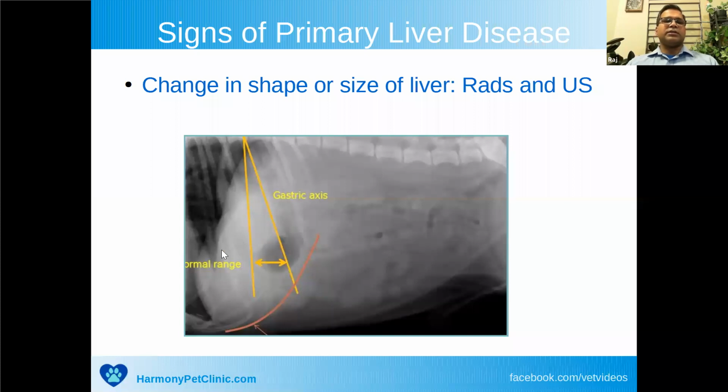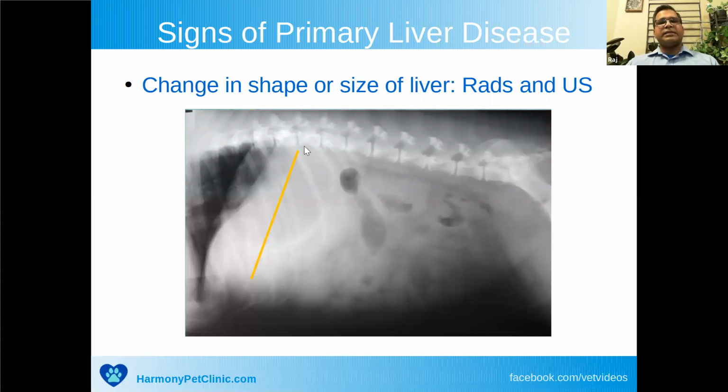If it is less than this, it may be a smaller liver, or if it's more than that, the liver may be enlarged. And here you can see this is a liver. Margins are pretty good, nice and smooth. It's tapering well, and it's mostly staying in the rib cage. It's not extending too much beyond the rib cage, and it's not too much inside the rib cage. So that's a normal lateral X-ray of a dog. Keeping this in mind, we'll compare some other abnormal X-rays now.